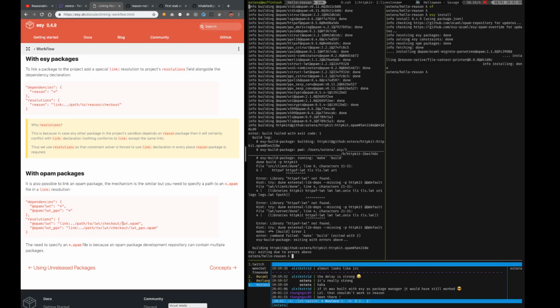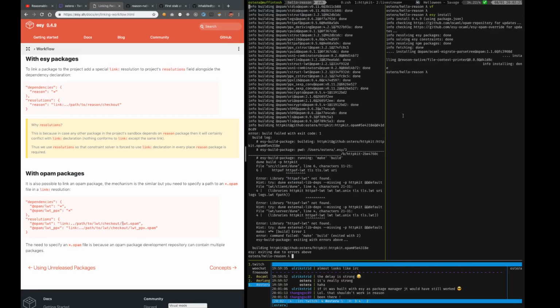We are using easy right now, and we're finding the same problem. There you go. So the problem is that source client dune doesn't find the library HTTPAF LWT.